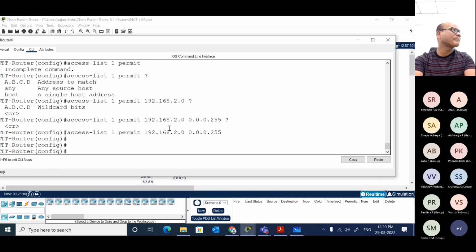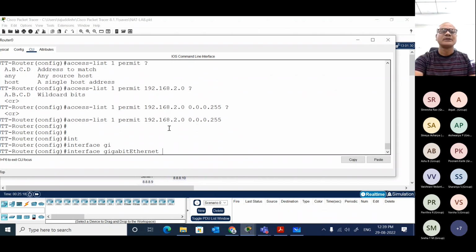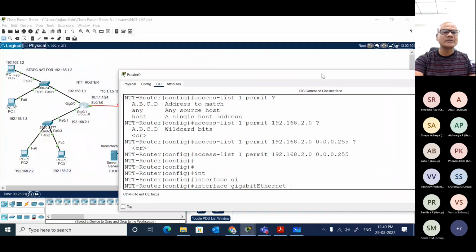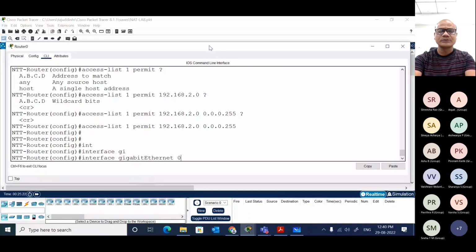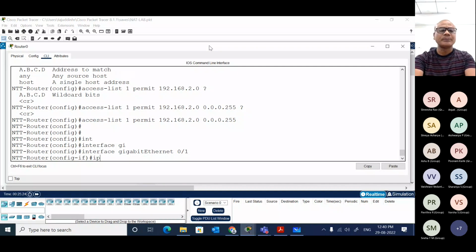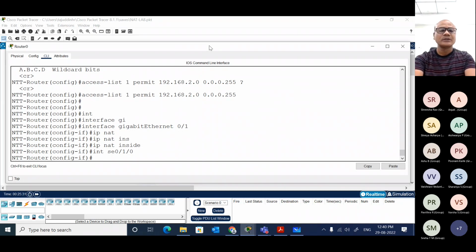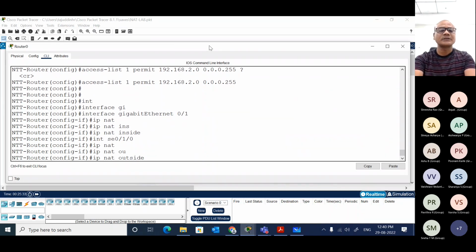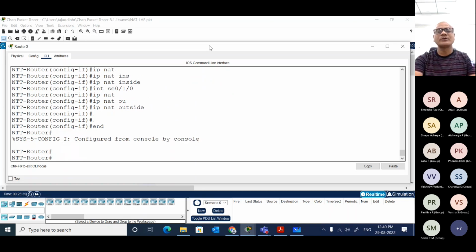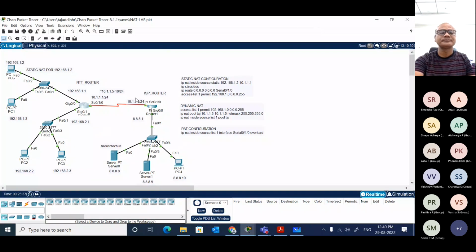Enter. So inside and outside we have done, I think. Did you check? Interface gigabit 0/1 is inside. IP NAT inside on the interface, and on serial 0/0/1, IP NAT outside. Now we are done with the configurations. So how do we check this?